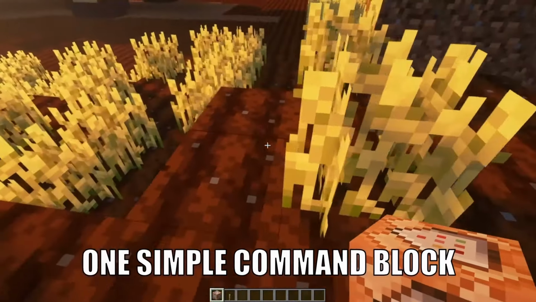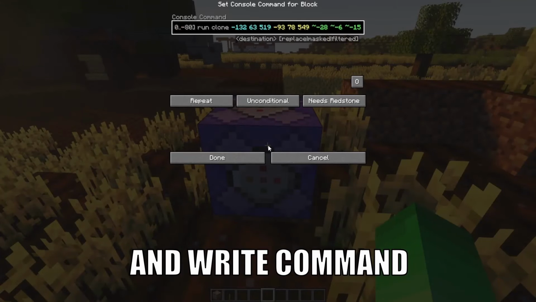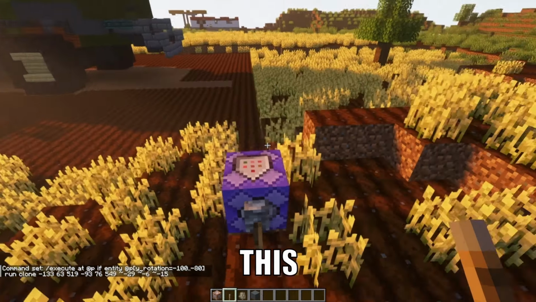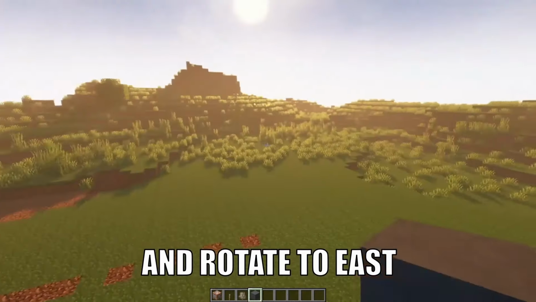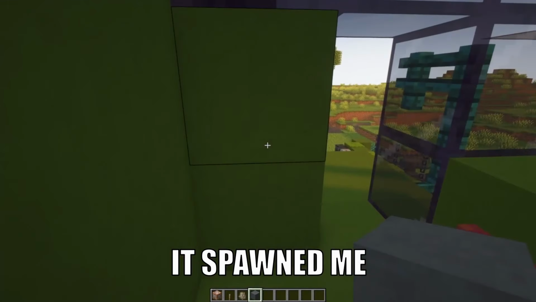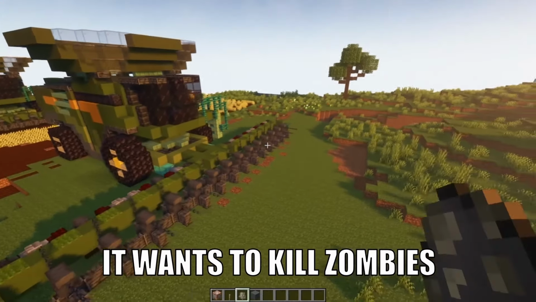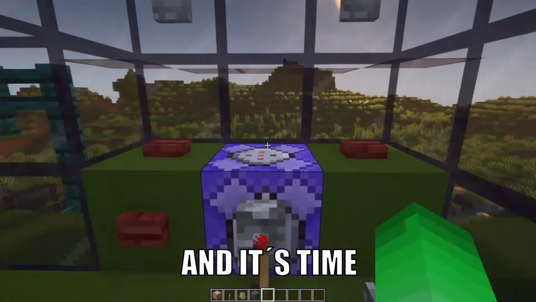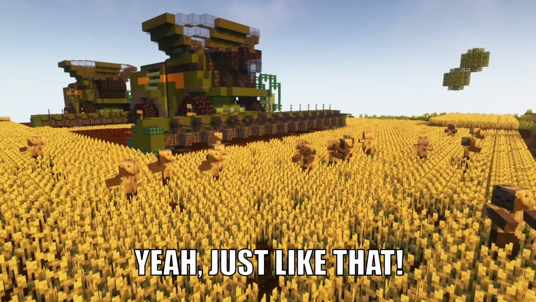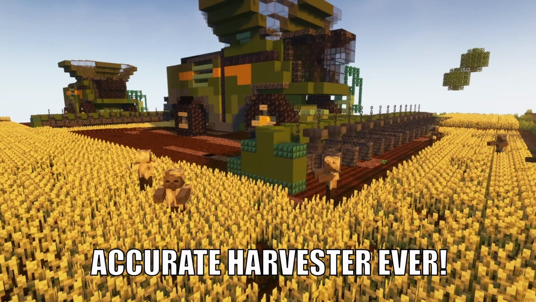So, put here 1 simple command block. Set it to repeat mode, and write the command. Finally activate this, and prepare for magic. But first I go 6 block up, and rotate to the east. Oh yeah. It spawned me a super big harvester. Just check it out. You see this impatient eyes? It wants to kill zombies. So, just spawn some. And it's time to kill them. Yeah, just like that. I don't know about you, but in my opinion, this is the most accurate harvester ever.